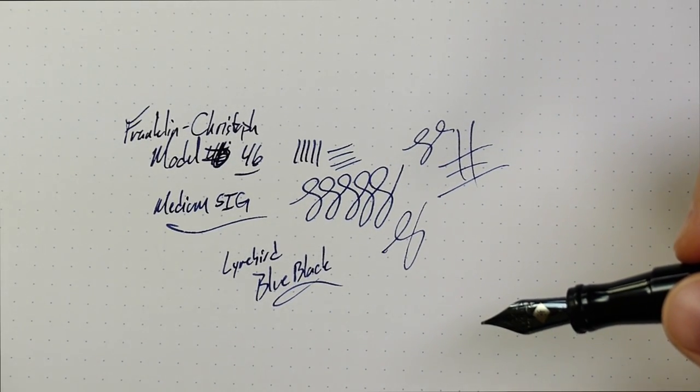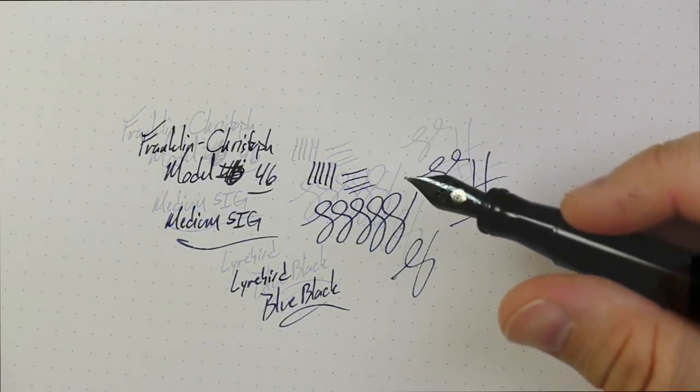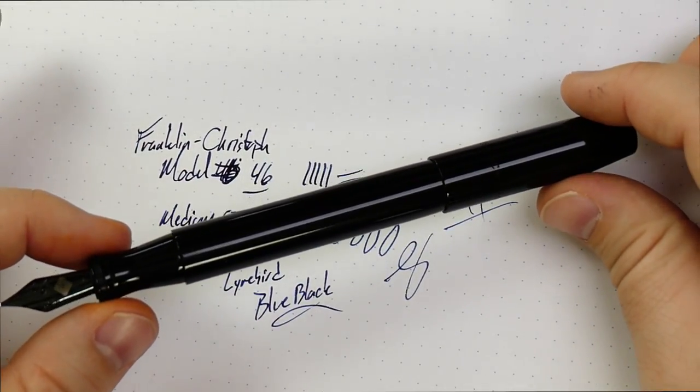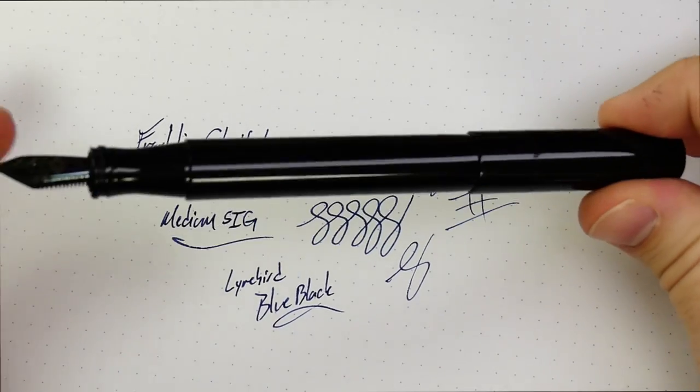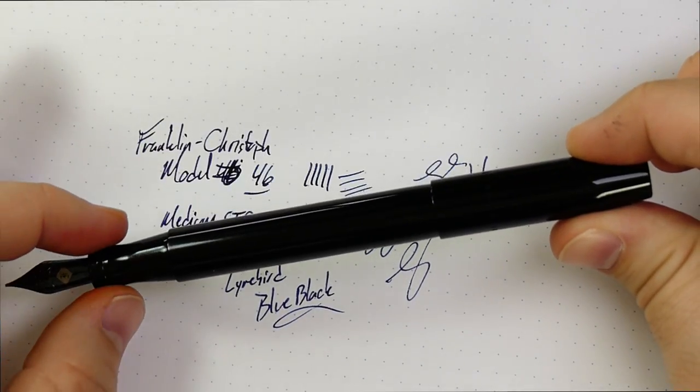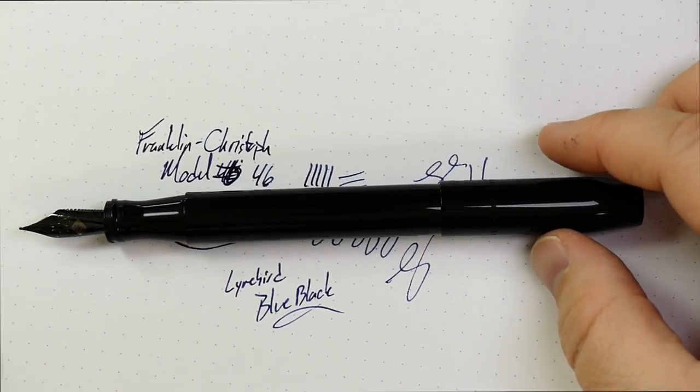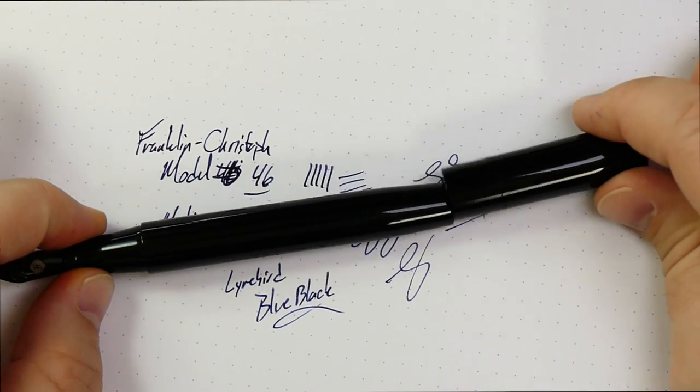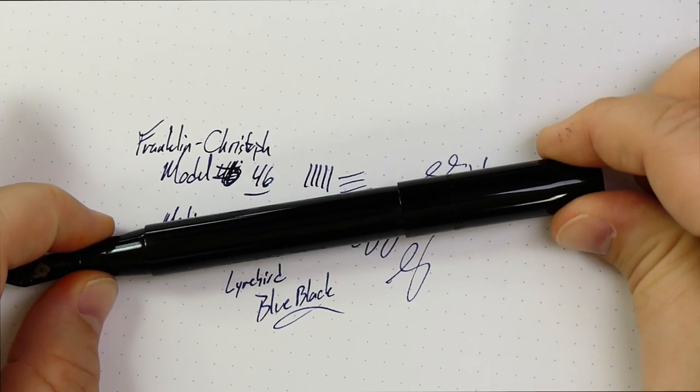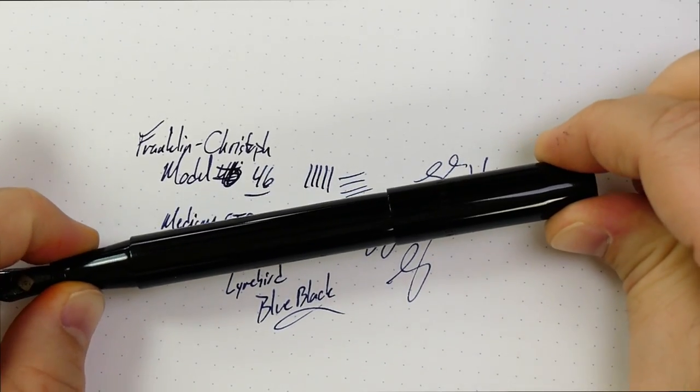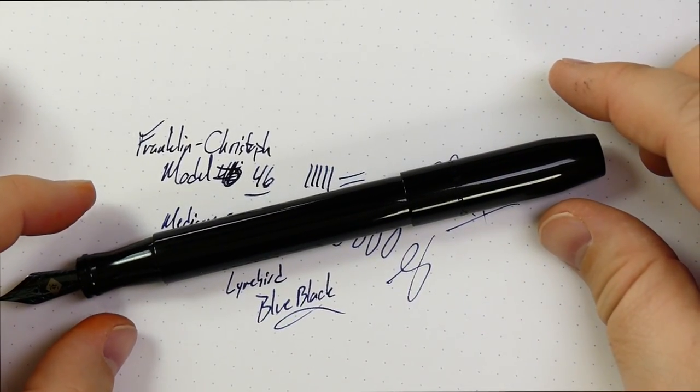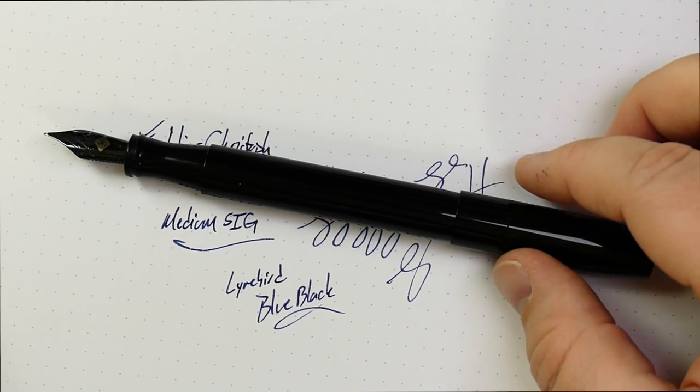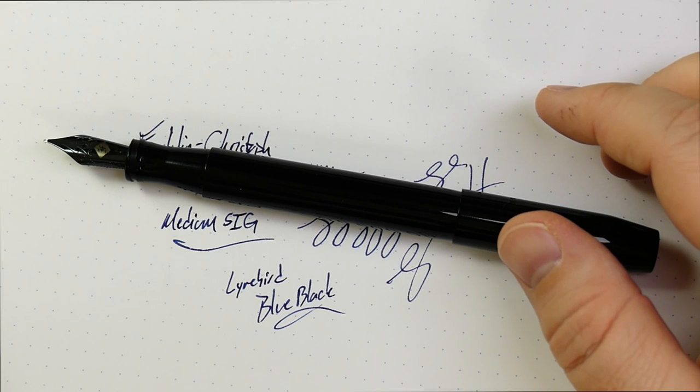So as far as pros and cons. So pros. It feels like a bigger pen. This just is a larger pen than the 45. So if the 45 is just a little too small for you, I get it. I've got big hands too. And this is a very comfortable pen to use. As far as other pros, it posts perfectly. Really nice posting. You can take it on and off pretty easily, but it also sticks, which is cool. And you get the number six nib and all the options that that affords you. You can get these in silver and black and all that jazz we talked about.